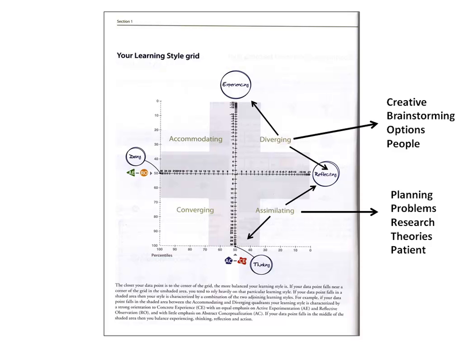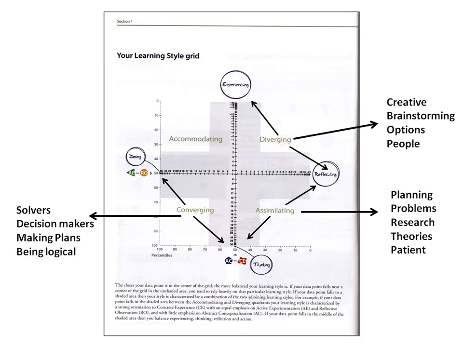In the converging quadrant, people who have this preferred learning style like to take in information through logical analysis and process information by actually doing the learning. Their strengths are they are problem solvers, decision makers, and are good at making plans. Their weaknesses lie in the areas of creativity and taking risks. So, plans can halt, and frustration results if it is perceived that all the ducks are not in a row.